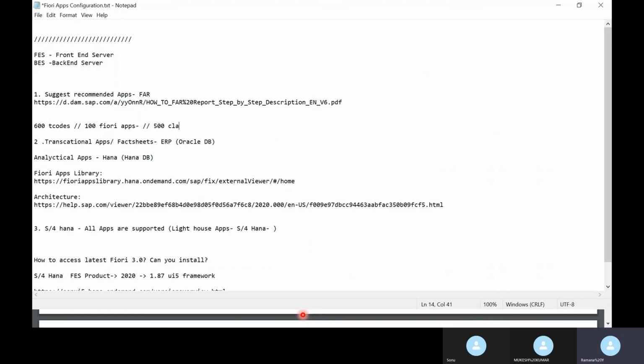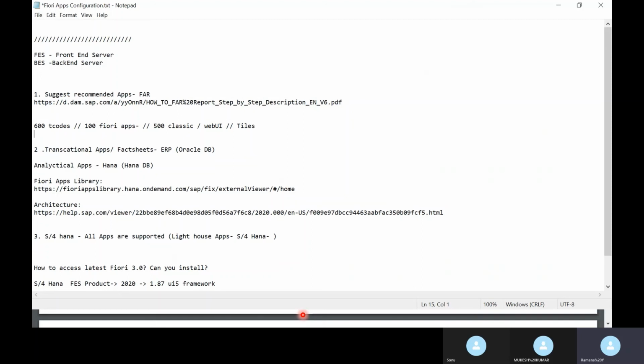If you have classic UIs, we can integrate the T code directly, or if you have web UIs, you can integrate web UIs also as tiles. So the end user will access all the applications as single tiles and have access to all the scenarios. So you're giving the best offerings out of the existing SAP ecosystem. This is the first recommendation we have seen.